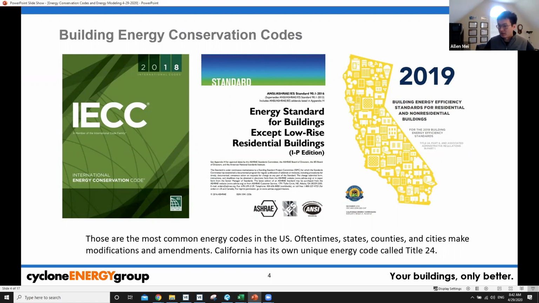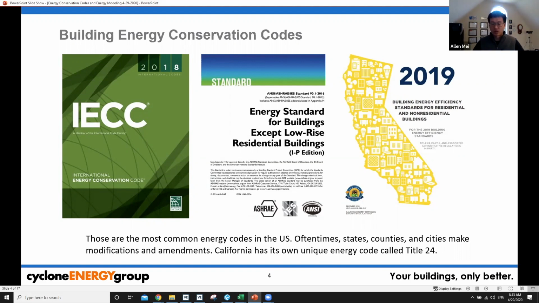And oftentimes the counties and the state have amendments. Like the state of Washington, they adopt IECC, but they modify it so much. They pretty much rewrote a lot of sections of IECC, and it made it so stringent. But it's still based on IECC, and IECC is actually very similar to ASHRAE 90.1, and it was based on 90.1.